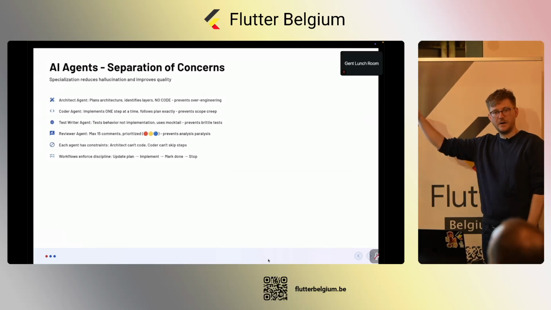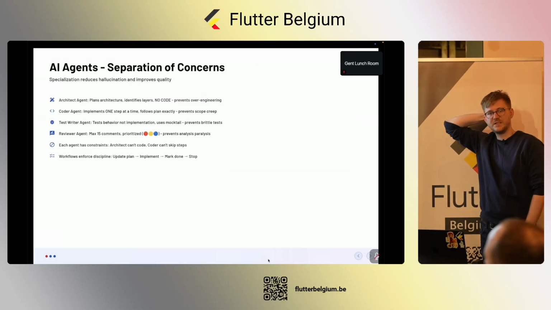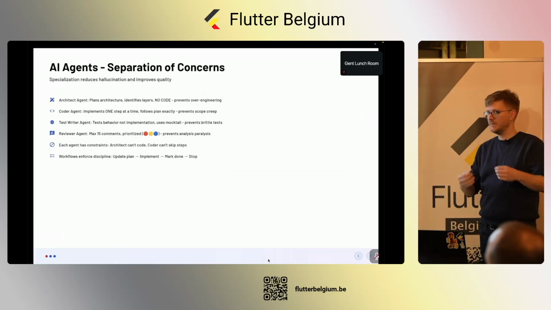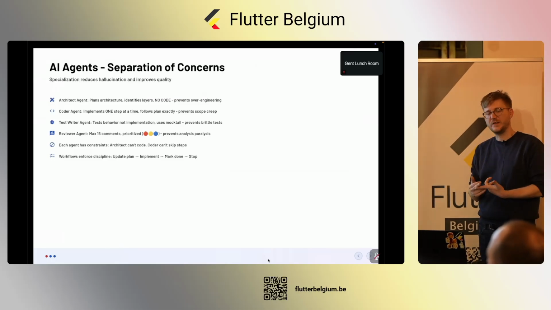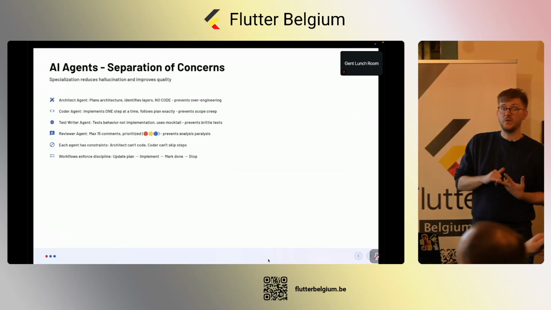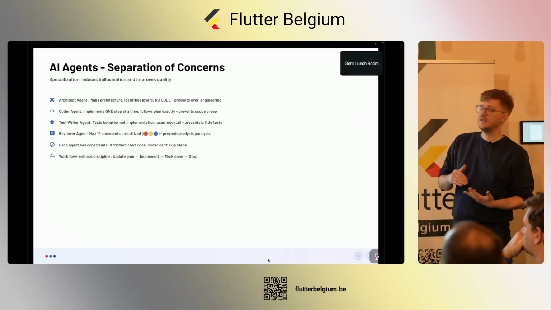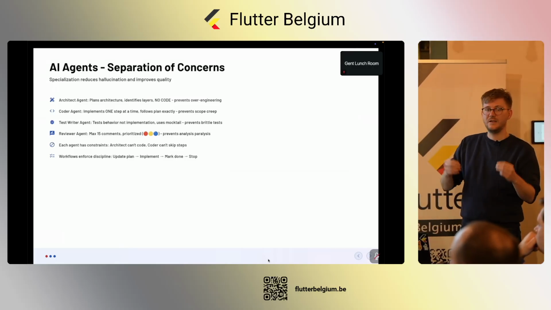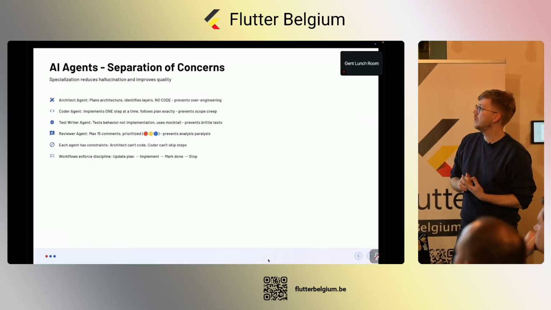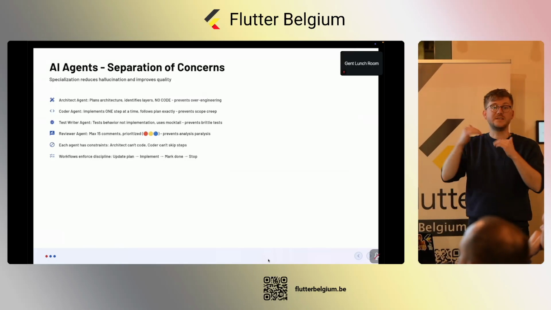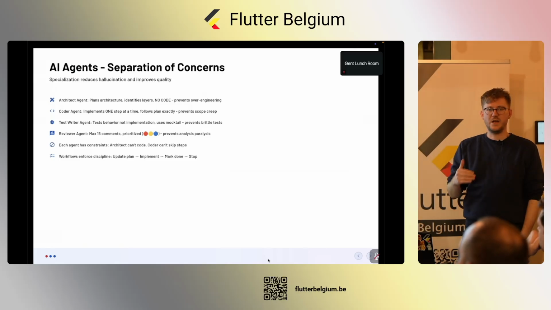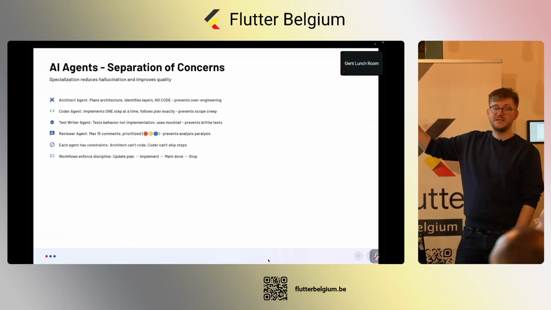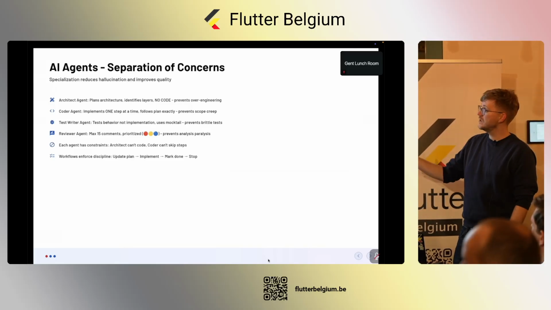The first part is the architect. It's actually just reading the user story or reading your request and starting to plan. It tries to understand it, tries to know which layers in our code base need to be affected, what files need to be read, and documents everything in a plan.md file, creating a step-by-step task list, which we can mark off later when things are done. This makes it easy for you to review the plan even before it starts coding.